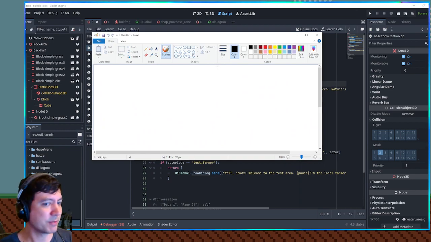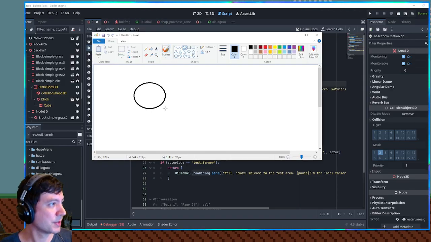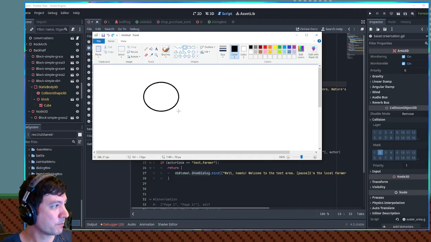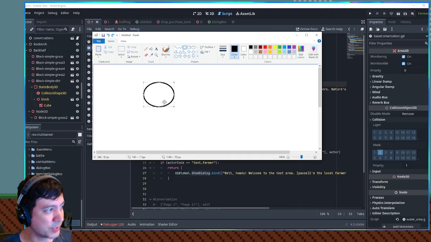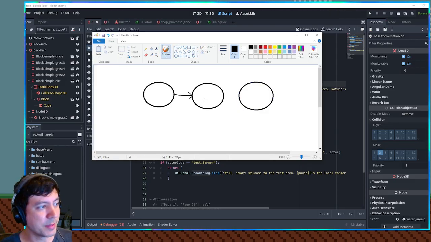Okay, so a conversation. Let's get into it here. A conversation typically is, you say a little bit of dialogue, and then a little bit of dialogue, and then a little bit of dialogue. So it could be they've got a line that they say, then they say a second line, press continue, they say a third line of text, and then the conversation is over.